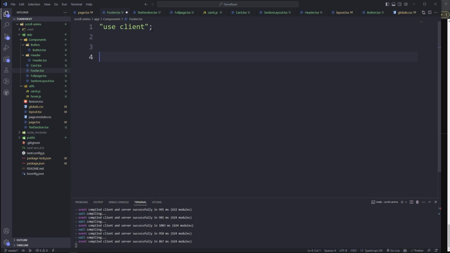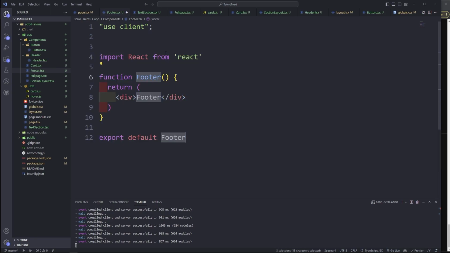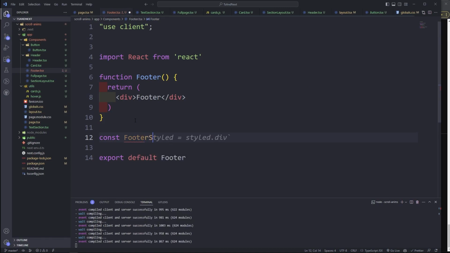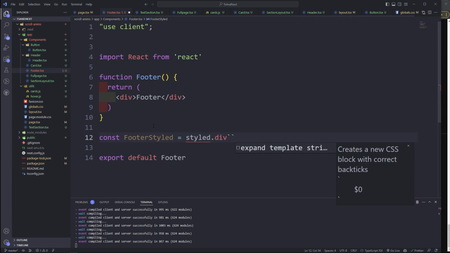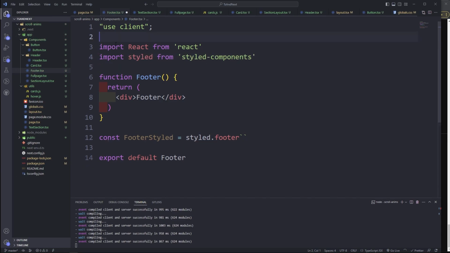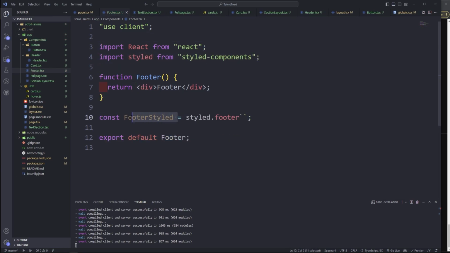Then a functional component, const Footer, styled. This one should be a footer, and then we import styled-components. Copy the footer styled and replace.